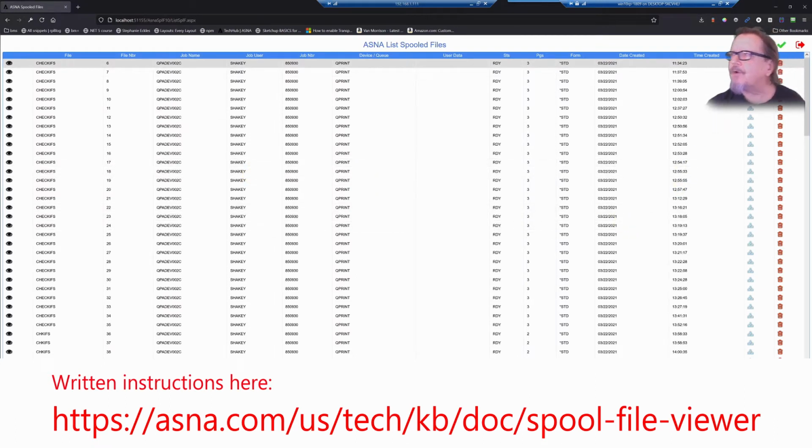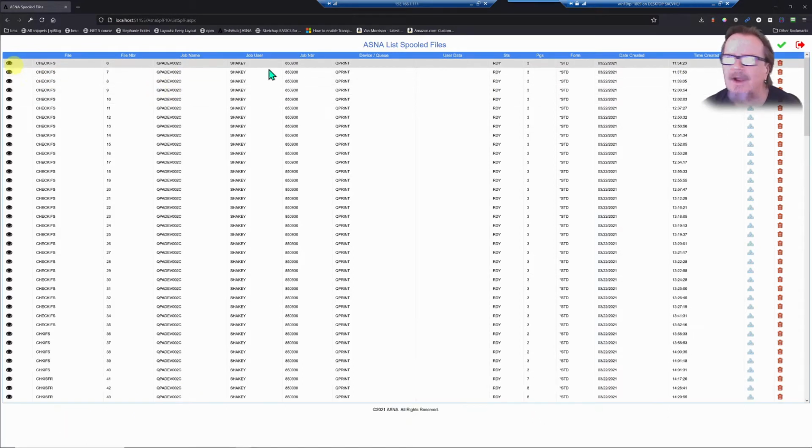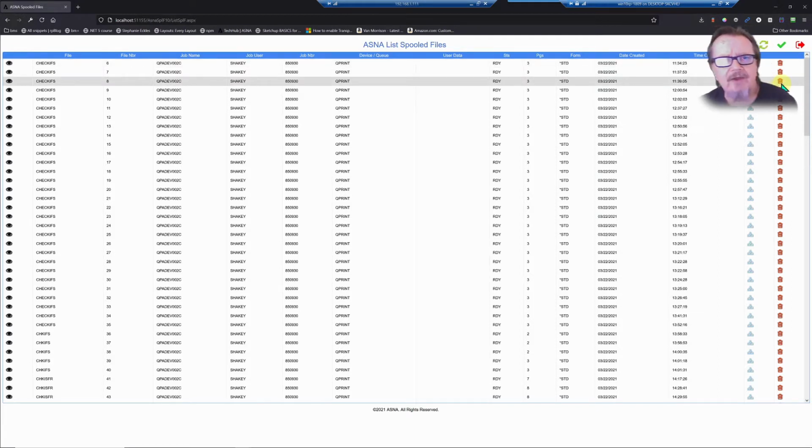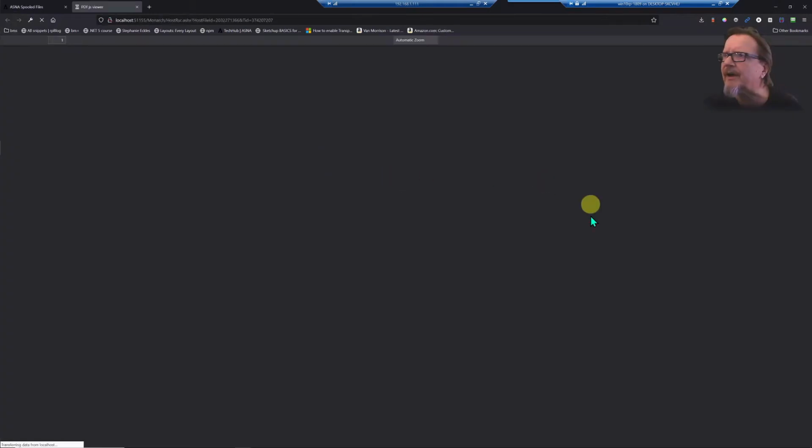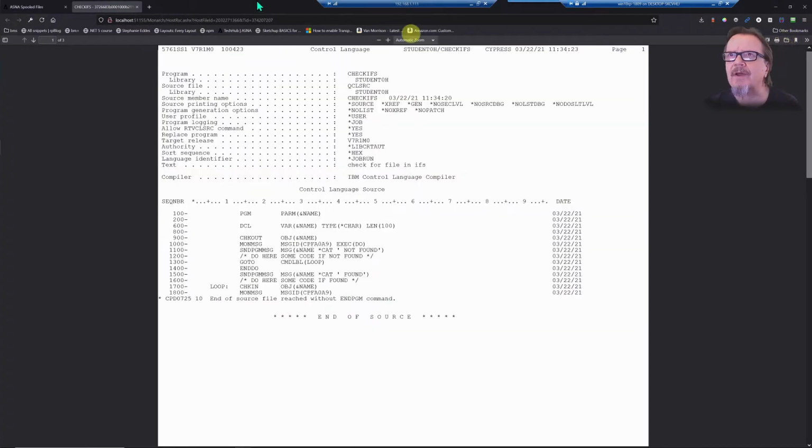Now there are other buttons over here. One is a download, which is effectively a synonym for clicking the eyeball, because this will also take us to that viewer where we can click download. And then we could click the trash icon to delete a spool file. It works like a work with panel does, in that you can select several of these, and then you click the green checkbox, and it will iterate through your selected items and do whichever action you issued against them. So if we do this download and click the checkbox, you'll see that it's pretty much the same thing as clicking the eyeball. We get over here, and that's where we can download it.